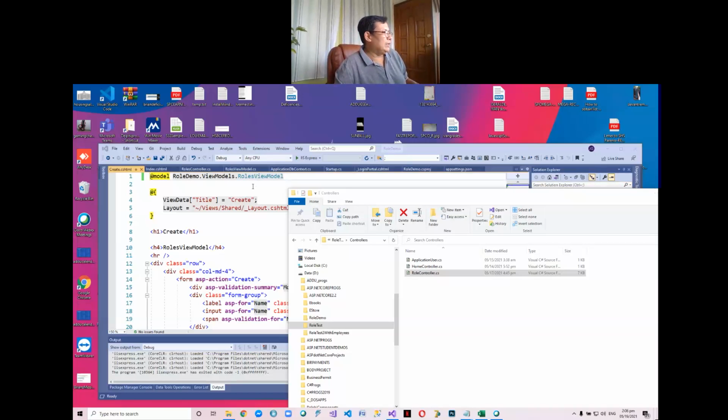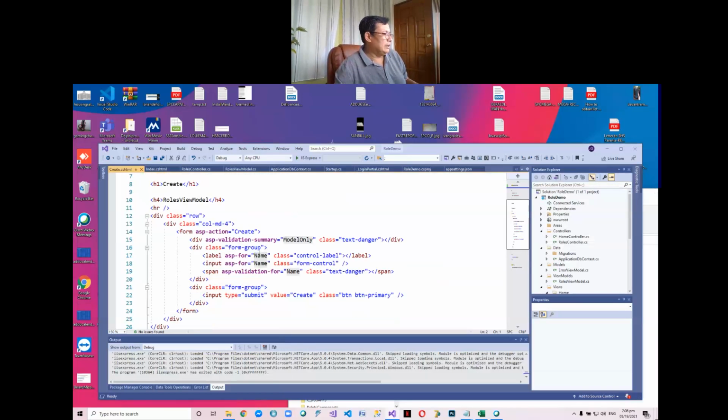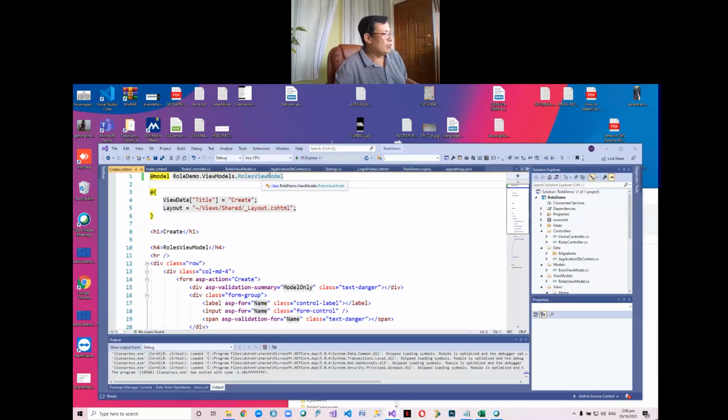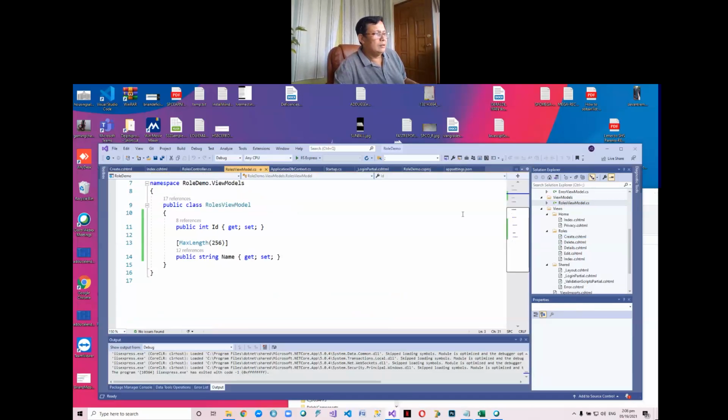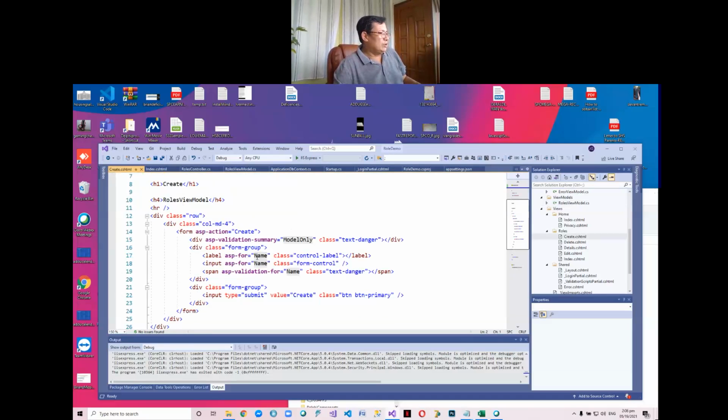The problem with our create is, it cannot get the identity role. So we'll have to use this model, itong roles model, view model. Itong i-create natin na roles view model. So in our create, we are going to use the roles view model to submit the name, no? To input the name of the role, so we'll have this as the edit role, create roles.